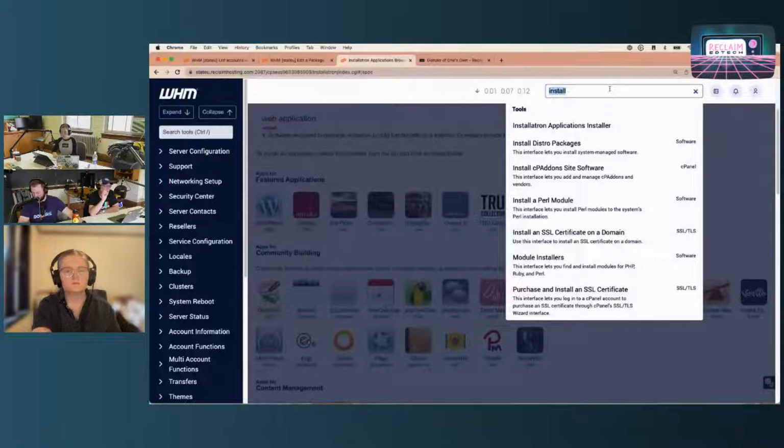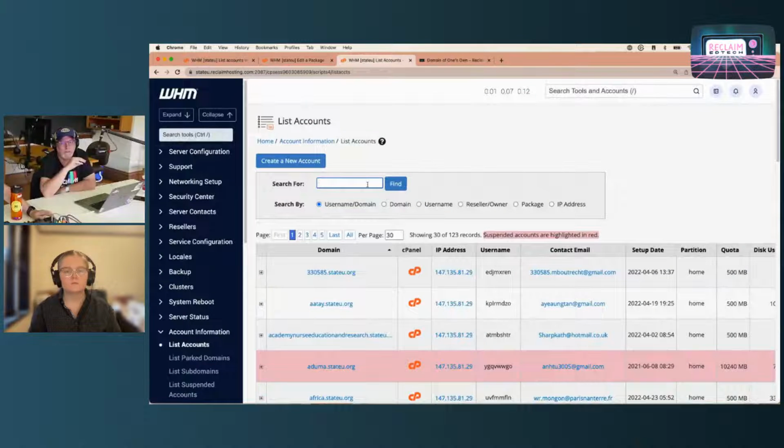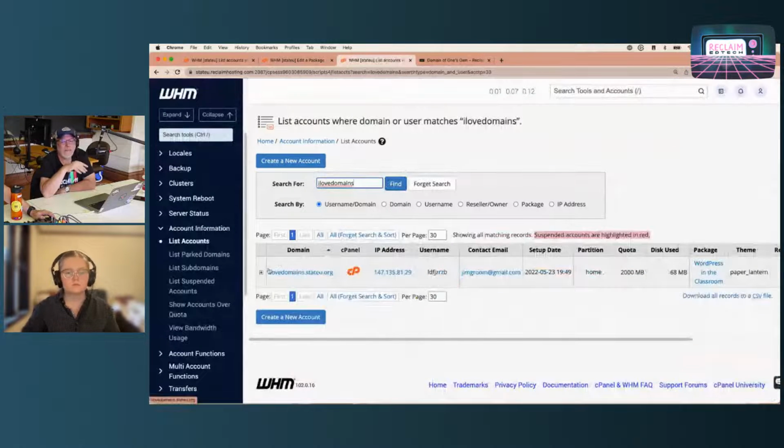But given that we have a little bit more time for this session, I wouldn't mind getting back into WHM and just showing you a couple of options you can do right from that list bar on a particular account, which I think is quite slick. So if you go into WHM and you go into I Love Domains, for example, which, back to that list tool, is where you'll spend most of your time if you're ever in WHM, and that could be a big if. But if I go to I Love Domains, you'll notice next to it, there's a plus button.